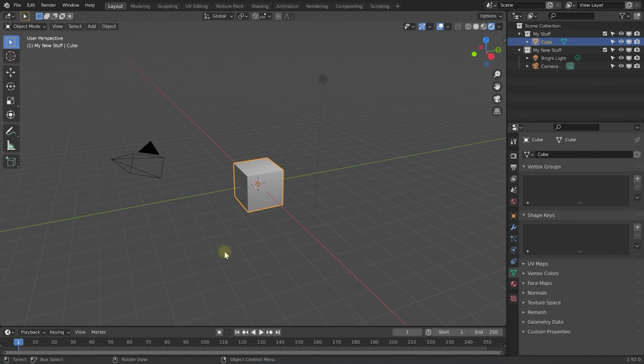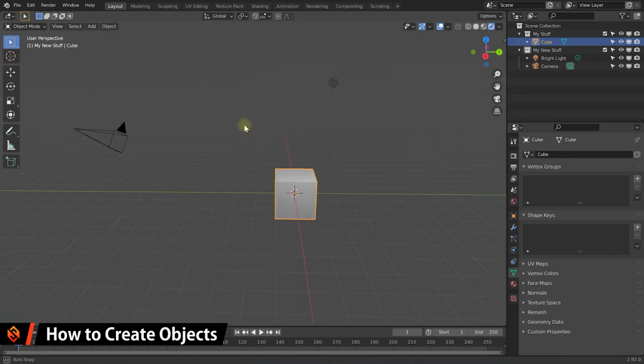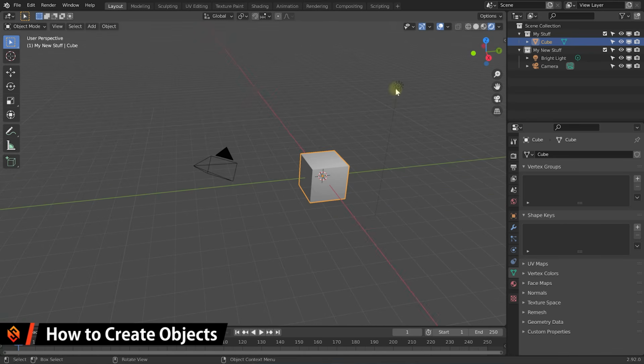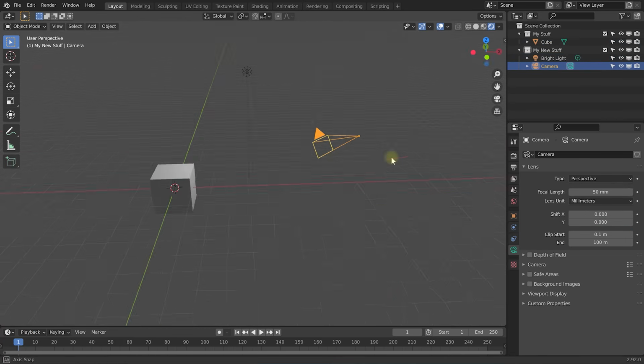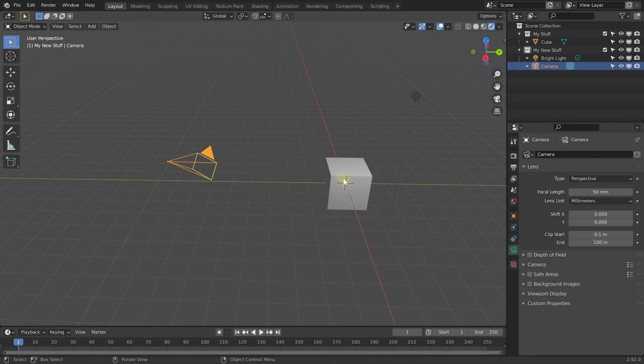And let's finally talk about how you can actually add new 3D objects into your scene, move them around, and actually set up something that's a little bit more interesting than the Blender default cube. Now, right now, all we have in our scene is a simple cube, a light, and a camera. But let's add a few more things in here to make it look a little bit more interesting. Now remember, this little white red circle here is our 3D cursor, and any new object we create will get created at that 3D cursor.